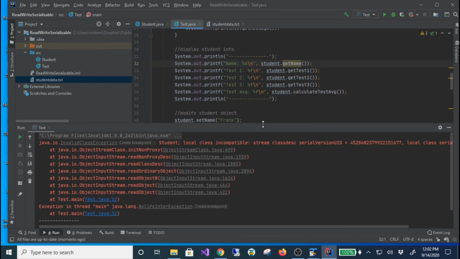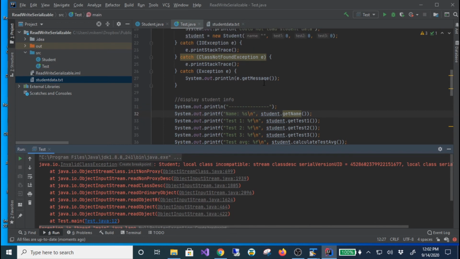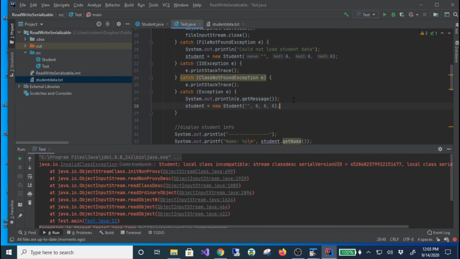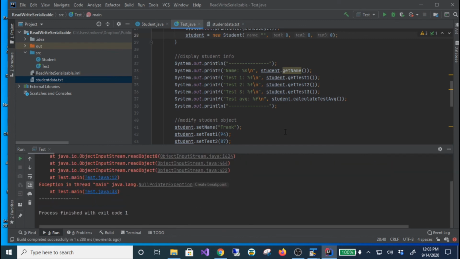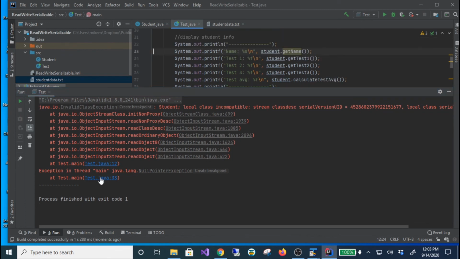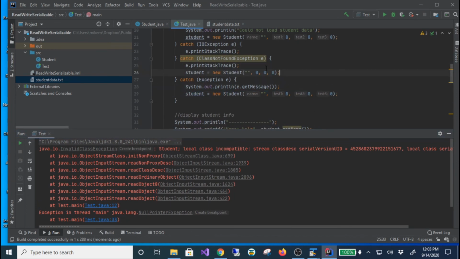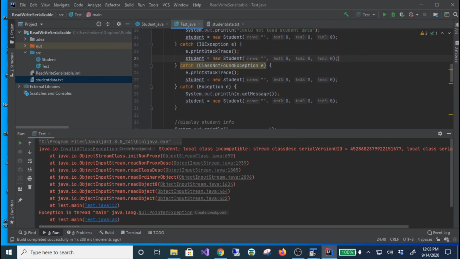Oh, null pointer exception. Okay, but I think I know what's going on. I am passing it, but then I have a null pointer exception because I'm not initializing this object anywhere. So if we make it to this, we're going to initialize this object so we don't throw a null pointer exception right here. All right, so run this one more time. And null pointer exception. All right, so it's being handled somewhere else. I have no idea where. There. All right, I went ahead and just, in all my catches, initialized that object.